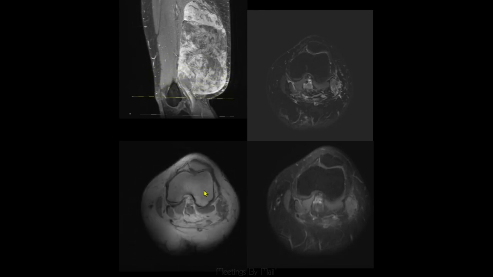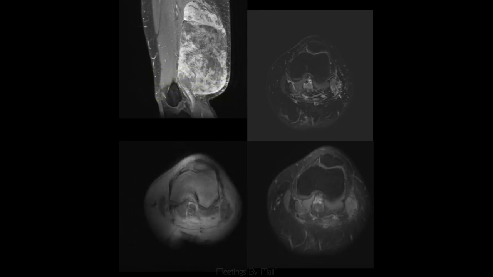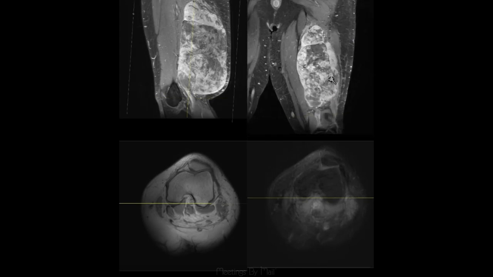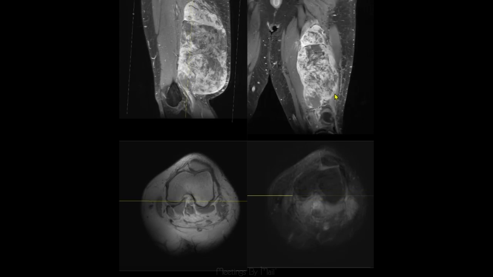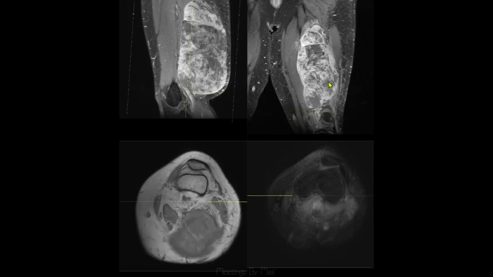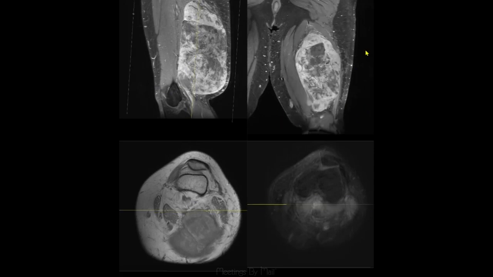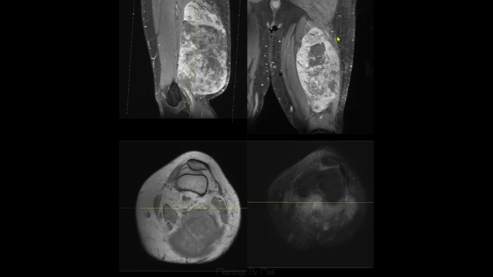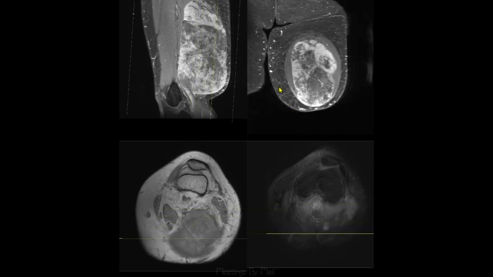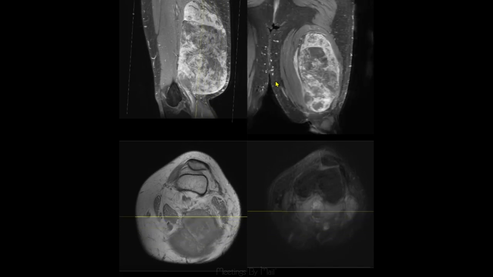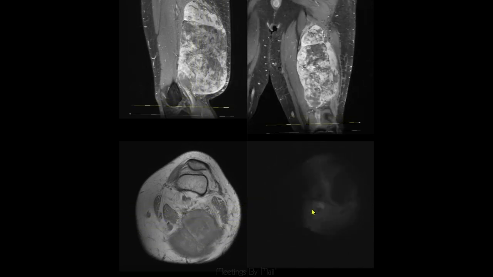Then we want to look and see if that indeed enhances. Here I'm bringing up another plane to help us, and I do see some increased signal here, so I'm a little worried that this tumor might be extending along that neurovascular bundle, or maybe it's just causing some obstruction, but I would mention it nonetheless. Now when we talk about vasculature, I generally will look all around for some major vessels going to the lesion. I'm not going to describe every little one. And then I don't see any flow voids in this lesion. So I would just probably say that, or you may not have to mention it if they're not there.